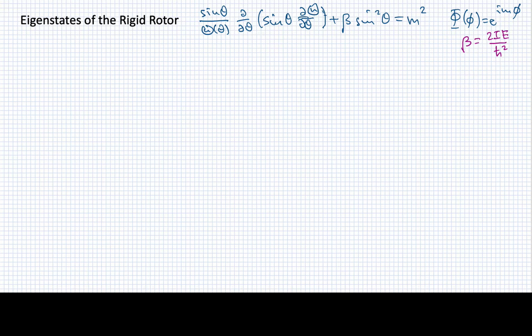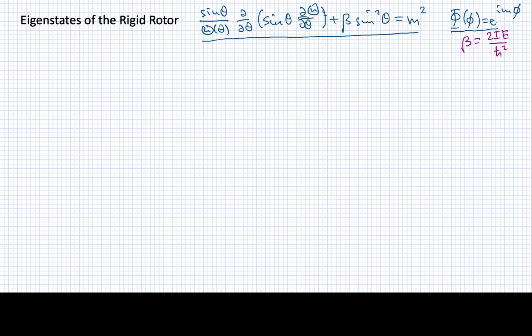We continue now with the solution to the Schrodinger equation for the rigid rotor model. And I'll remind you, in picking this up, that we had left this off with this equation left to solve for theta. Now I'll remind you that we solved the part for phi and we got e to the im phi for that. And that involves setting the phi dependent part equal to minus m squared. So we have to set this part equal to m squared.